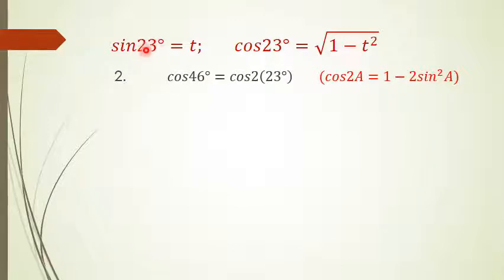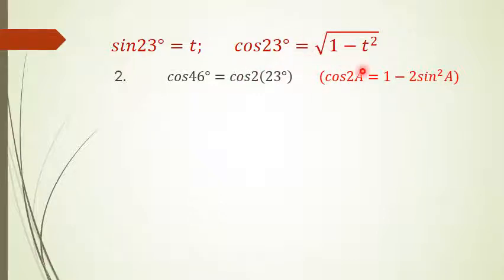46 is 2 times 23 degrees, so this can be expressed as a double angle. 46 is equal to double 23. So we can write cos 46 equal to cos 2 times 23 degrees. Then using the double angle formula, we can either choose the one which expresses the double angle in terms of cosine or the one which expresses it in terms of sine. It is better here to use this one because this is given in the question. We are sure it is correct. This one is our own calculations. You might not be sure whether you have made a mistake or not.